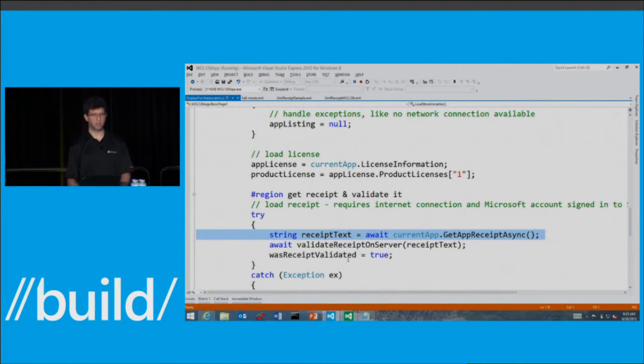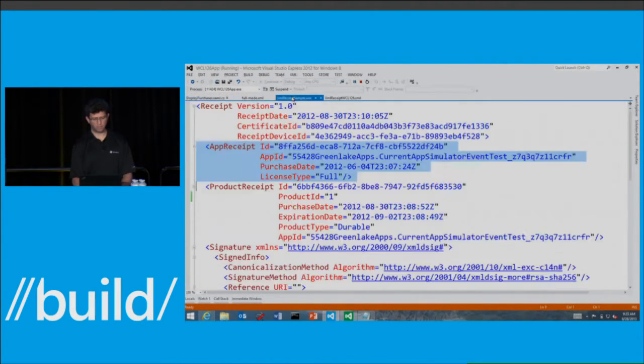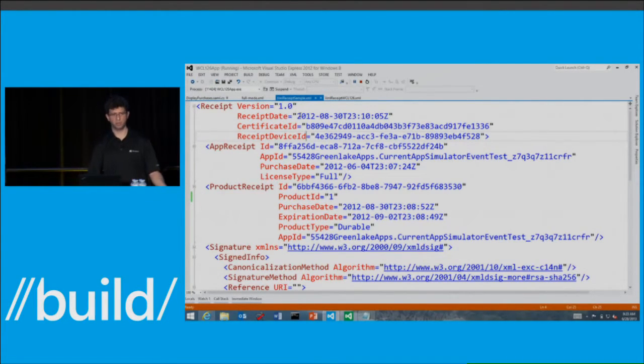So in this case, I'm making a call to the Windows Store and say, hey, get the receipt for this application. And that receipt will come back with information about what I've done, the purchases I've done, when I've actually bought it. And this is what the receipt looks like. It has some information about itself, the receipt date. This is when the server actually generated this document, this signed receipt. I'll explain more about the certificate ID shortly.